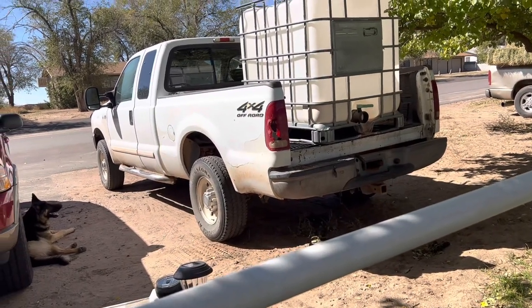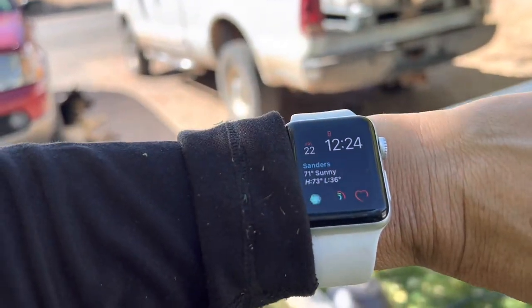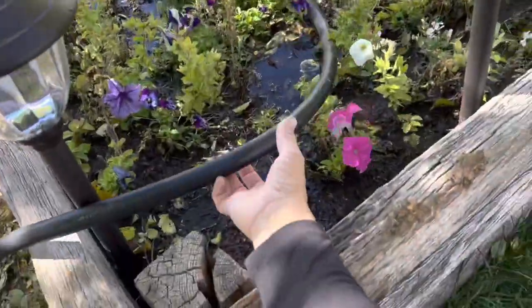Oh, today is a very warm day. My watch says the high is going to be 73. Right now it's 71. So it's a beautiful day.